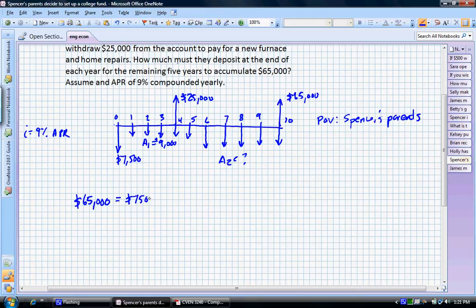So we have the $7,500 and remember we need to convert that 10 years in the future. So we start in year zero and we need to carry that 10 years in the future. That means we need to use the factor F/P 9% and we're carrying that forward 10 years. What that means is I'm finding the future value of that $7,500 that we invested in time zero.